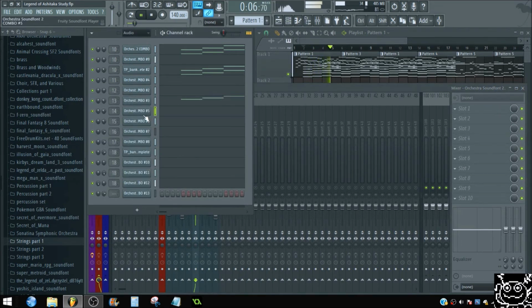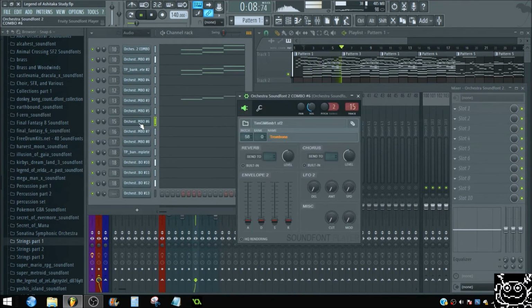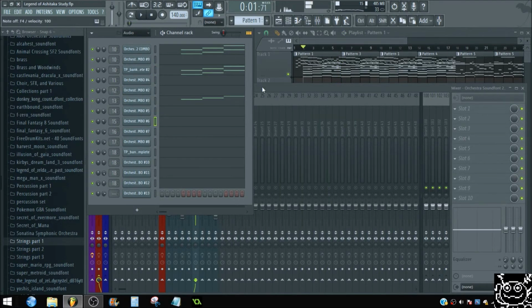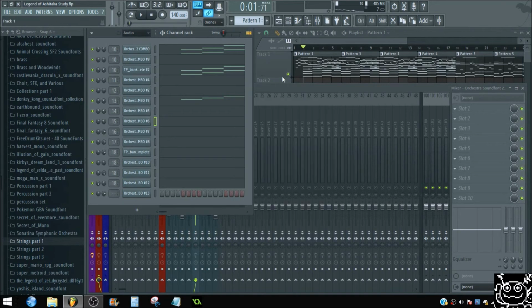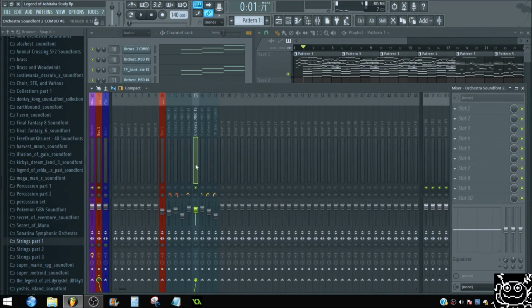I believe this is tuba or trombone. Yeah, those are trombones. Okay, so that was a really nice trombone patch that I found in the sound font. And it's just playing the chords. It's not any broken chords for the trombone. They're just really long sustained chords. And right now they're the only thing that's doing that, to add some variance.